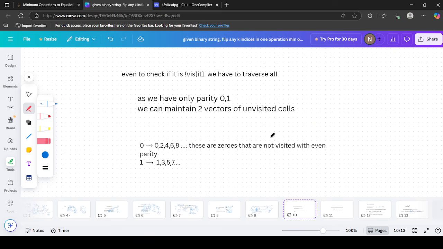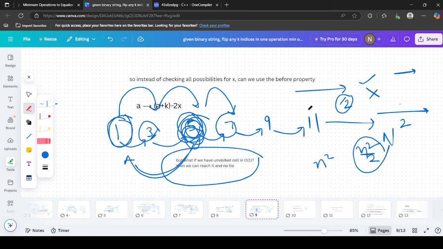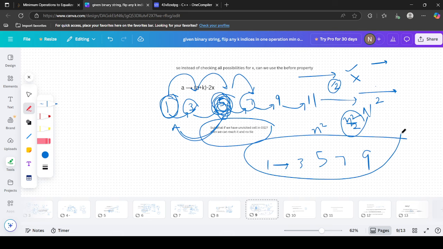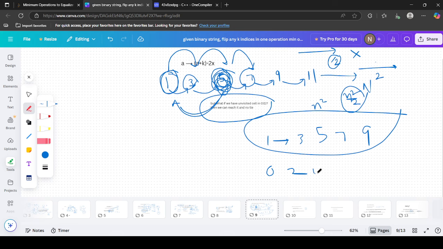So for now, let's assume that we are maintaining two vectors, because here what is the main criteria where we are missing out? For example, we are at 1. Initially we are at 1, 3, 5, 7, 9 and so on. So these are a set of vertices, and 0, 2, 4, 6, 8, these are another set of vertices, because they are different, even and odd.